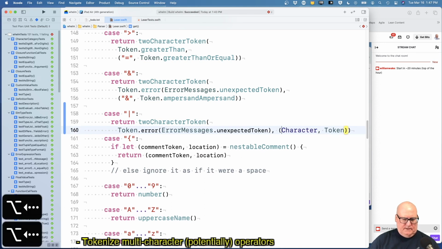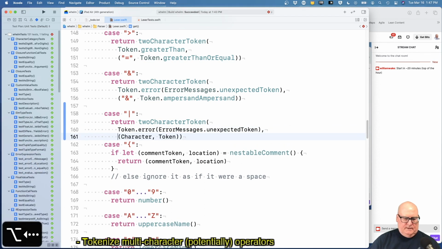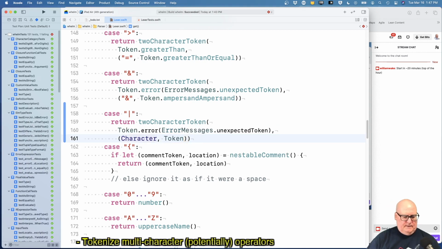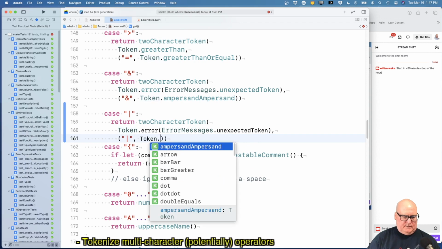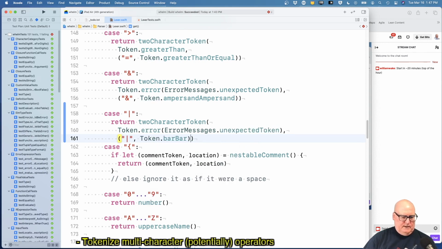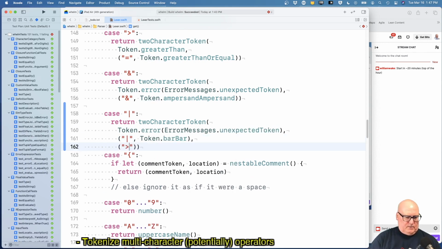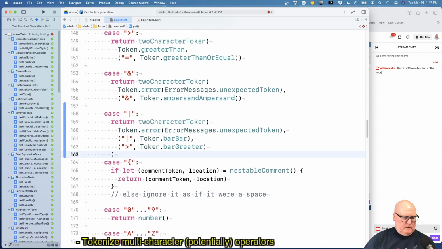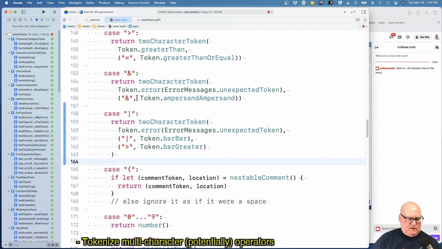The next one, if we see bar, we expect token dot bar. And if we see greater, okay.